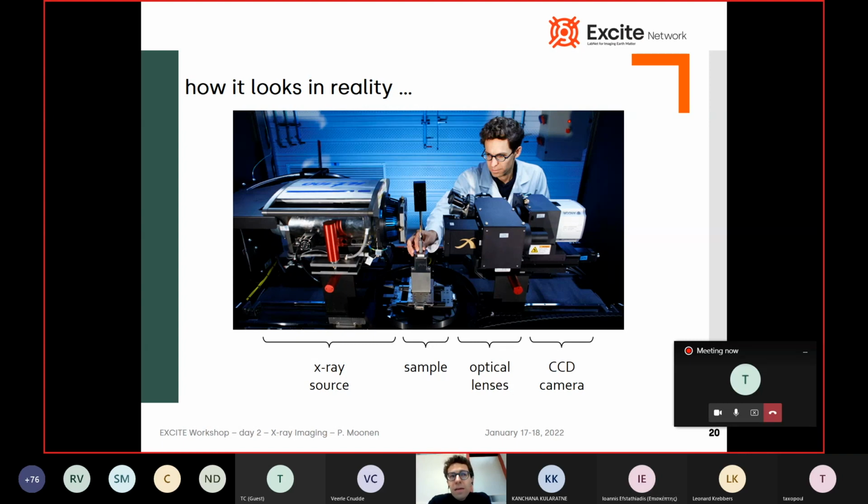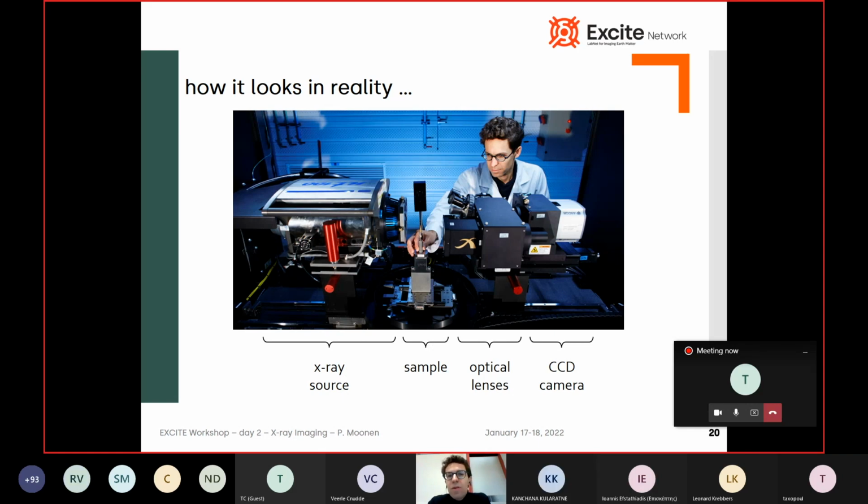In reality, the dimensions of a sample depend on the instrument that you're using. For sub-micron resolution, I highly recommend millimeter-sized samples, but in other tomographs, you can put samples that are tens of centimeters in diameter.